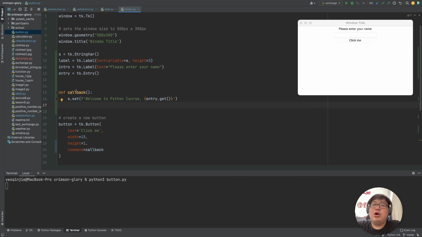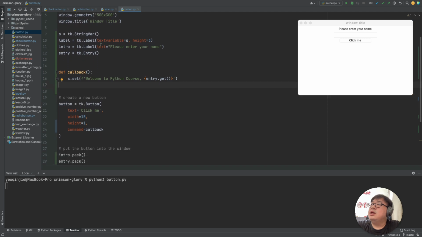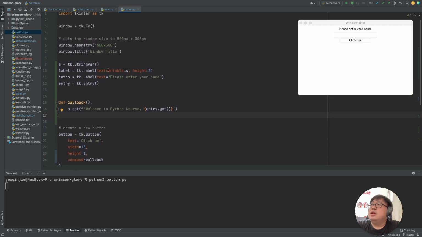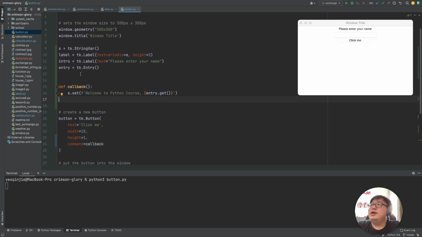And I need to create a callback before I place it inside my button. So there is some flow of the code here. If you do it any other way, it may give you an error because some of this you need to create first before creating the other parts of the code.